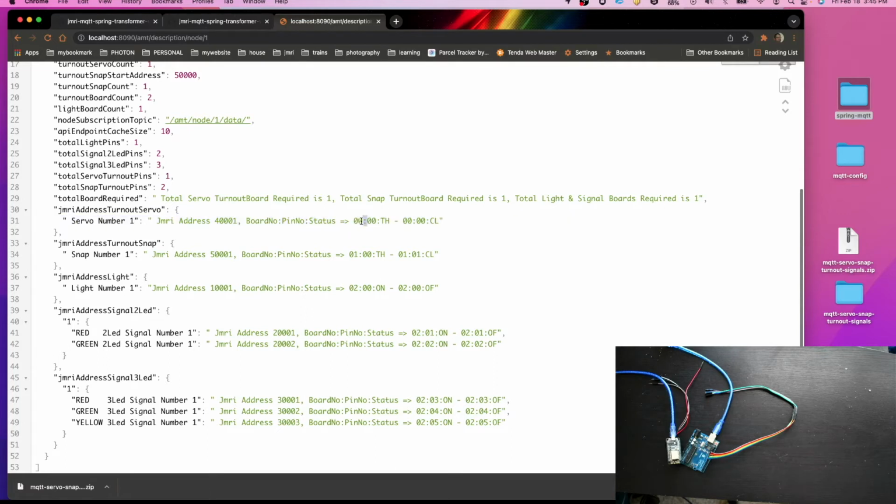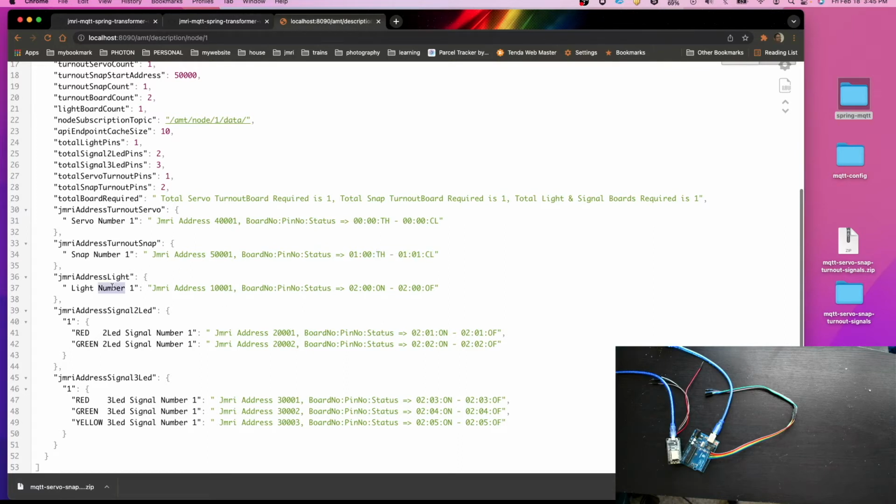So board number 0, pin number 0, it will send throw as well as close signal. If you see Jmri snap turnout at Jmri address 50,001, board number, pin number, status. So board number 1, pin number 0, board number 0, pin number 1, it will send a close signal, and for board number 1, pin number 0, it will send a throw signal. So that's the reason we need 2 pins here. Earlier we have discussed this for snap turnout.